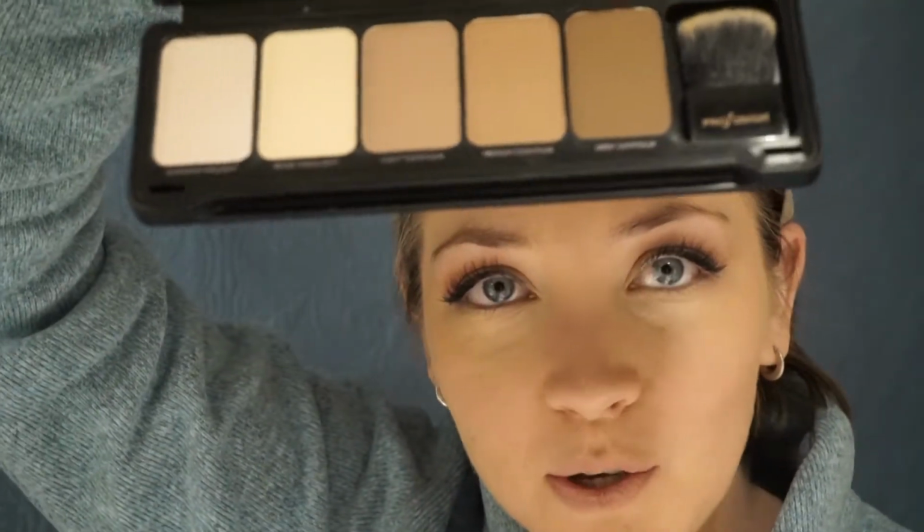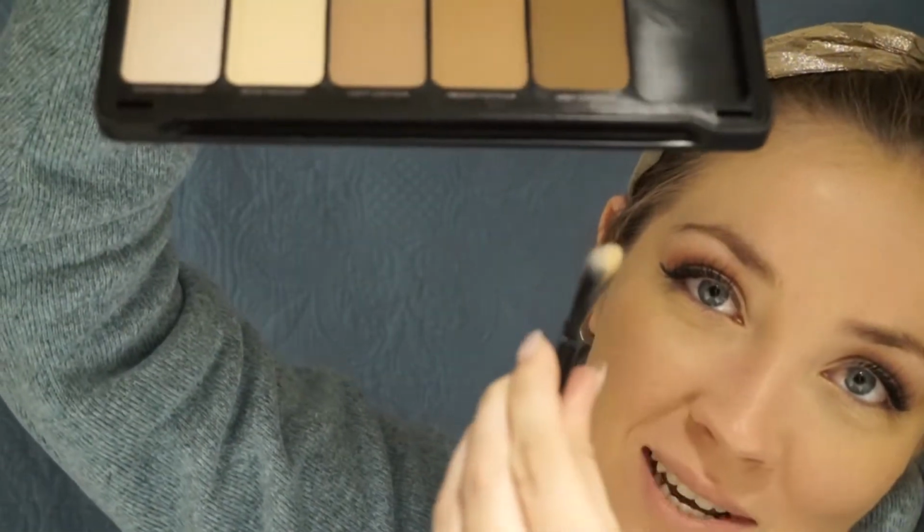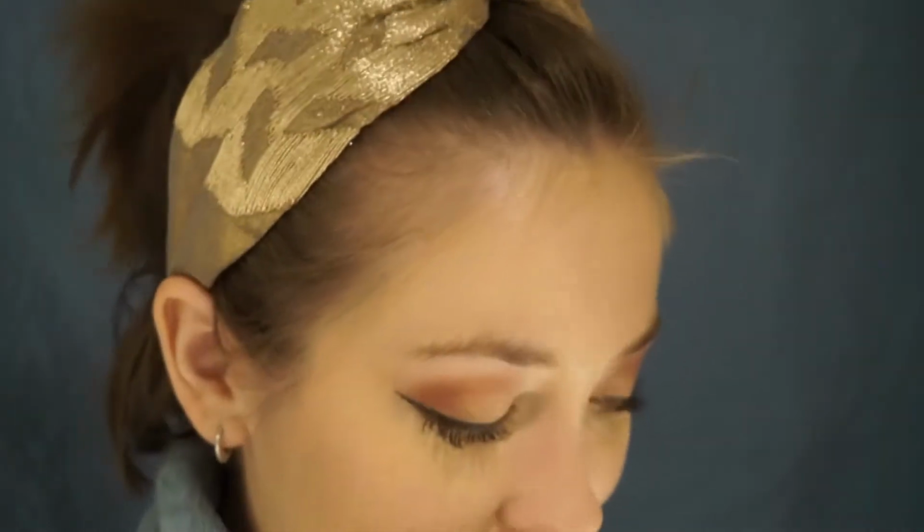I am back. I got some eyeliner, I cleaned up under my eyes, and added some mascara on top of it. Now I'm gonna go into the ProFusion Contour Palette. This palette is cute. It comes with a cute little 5 shades, as well as this really pathetic makeup brush. Now when I first opened the palette, I did try this makeup brush just to see what it would pick up, and it don't pick up much. Okay, you ready for this? And one kind of like deterrent for this palette is that the first ingredient is talc. So there's that. If you don't like talc, don't buy this palette. As well as the eyeshadows, their first ingredient is talc. So if that's not a thing you want in your life, I don't blame you, don't get this palette.